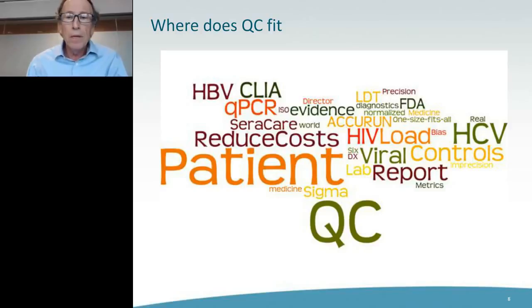And you want to be doing all of these very sophisticated assays, HIV viral load, HCV, HBV, and all these other assays that you're being asked to deliver. Now, how I like to think about this, as shown here in the word cloud, is there are really two central components of any laboratory's QC program: keep the patient front and center, and keep your quality control front and center and up to date. Good quality control will lead to the proper patient results and proper patient diagnostics. So with all of this activity going on, and as we'll talk about in today's seminar, keep QC front and center, and you'll be satisfied with your patient results.